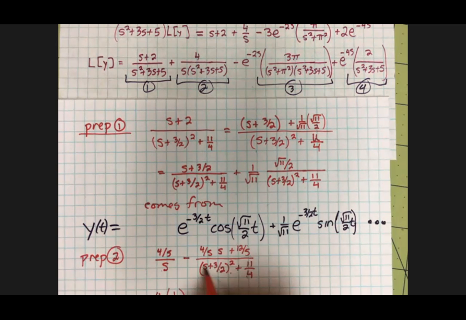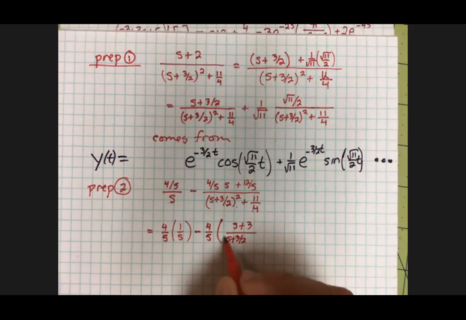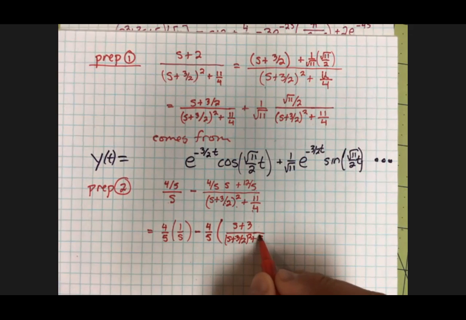Now I got to set this up. So I need an s plus 3/2 to appear. Oh, you know what? Maybe it would be nicer if I pulled that 4/5 out front like Mathematica did. This is going to take me a step, right? That leaves me an s plus 3. S plus 3/2. Sorry, got to move the paper up. Squared plus 5. Got it. No. 11 over 2, 4. That's a little bit messy, but we'll rewrite it.